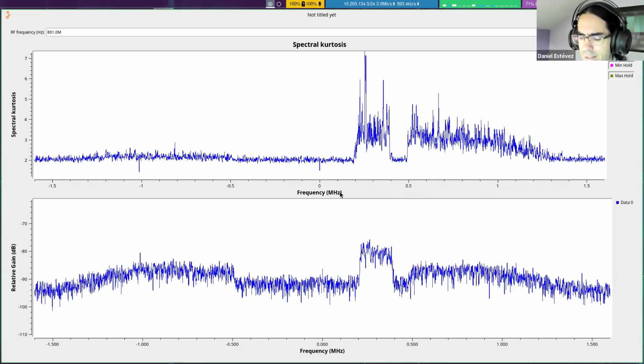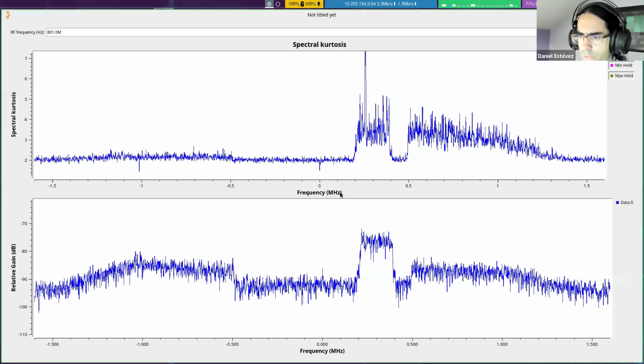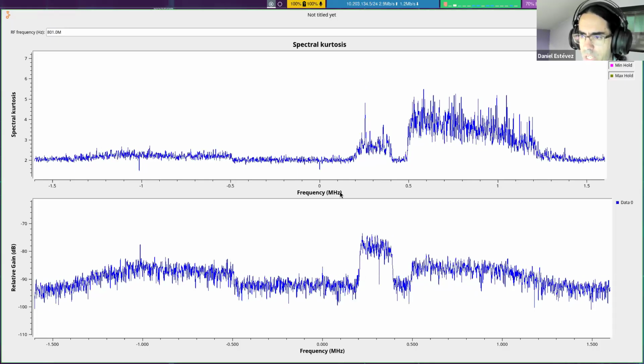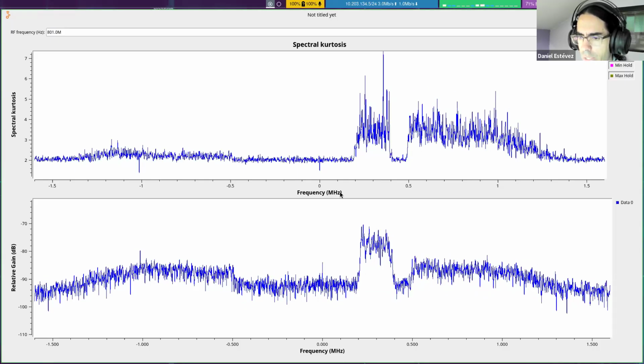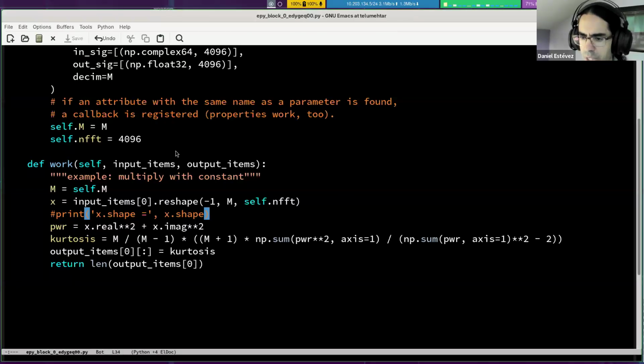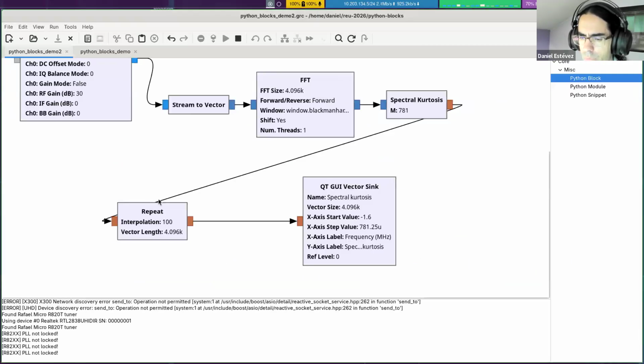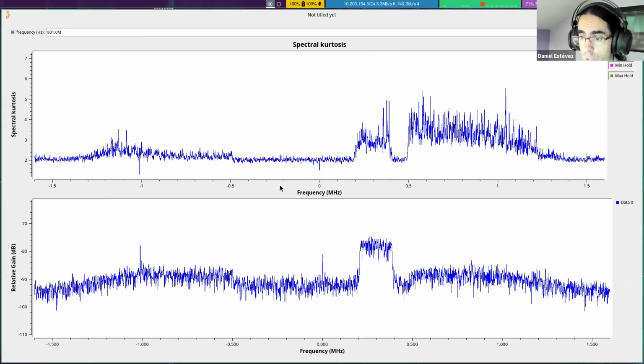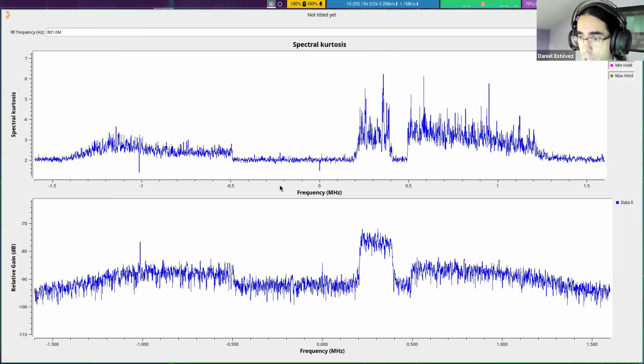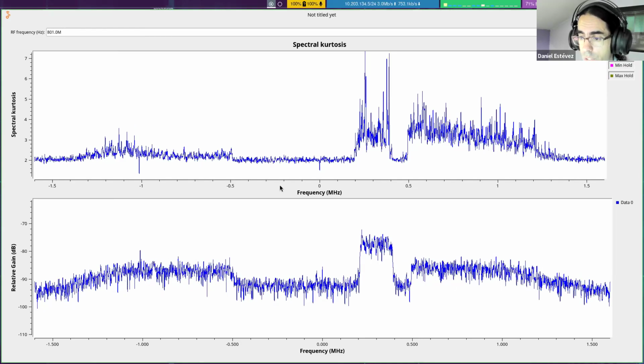Also, I think this illustrates the beauty of prototyping signal processing algorithms in GNU Radio fairly well, because we have written just a little bit of Python code, and suddenly we are able to get it running in real time with hardware and look at different signals, look how it works.